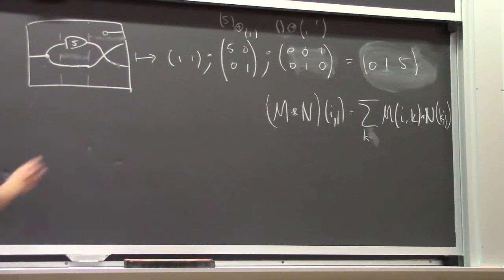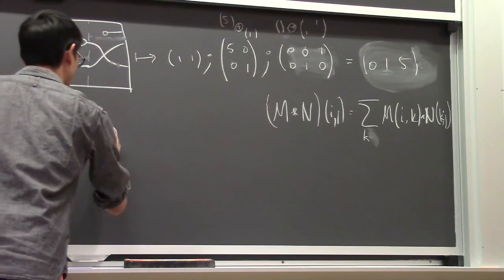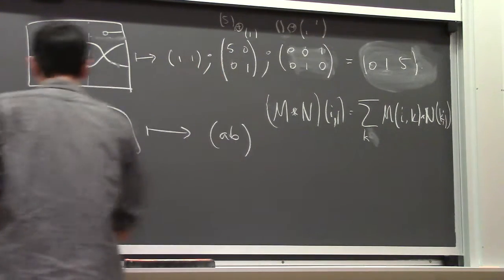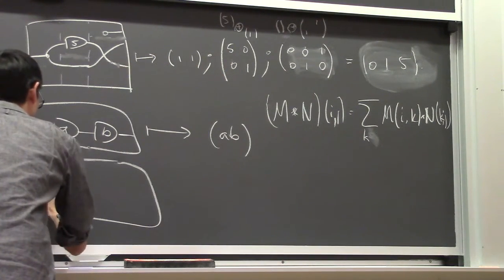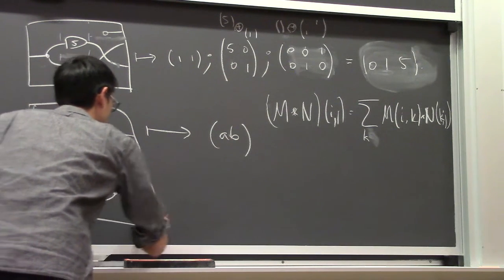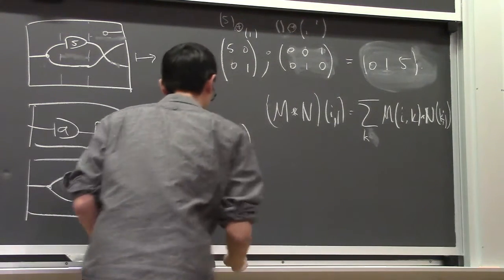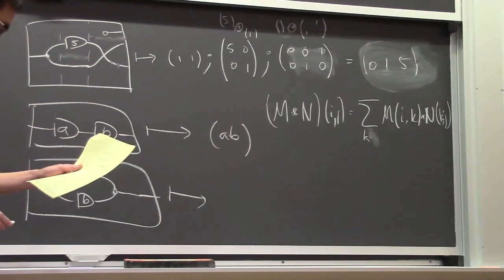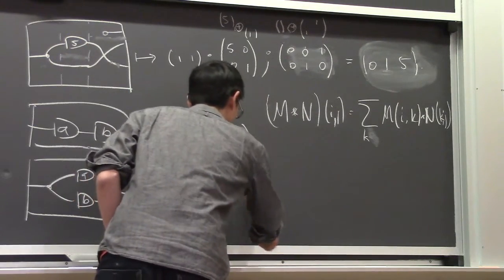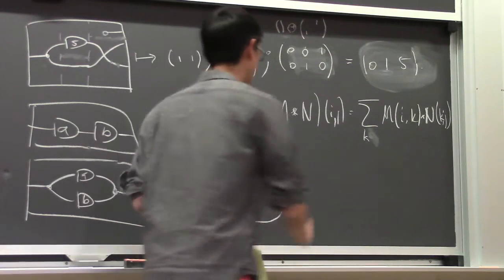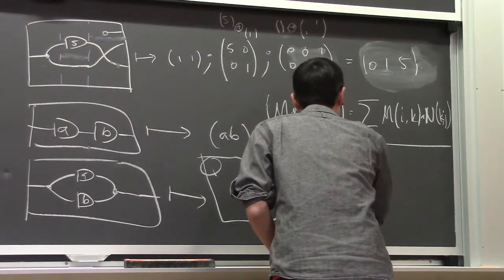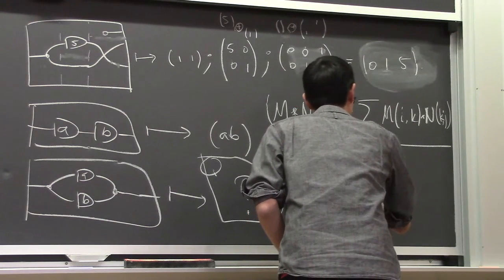Okay. To give you a couple more examples, this thing maps to AB, and say this thing also maps to a 1 by 1 matrix. Maybe I'll just get you to tell me what this one is. So here's a question. What does this one map to? And maybe also, let's say 7.